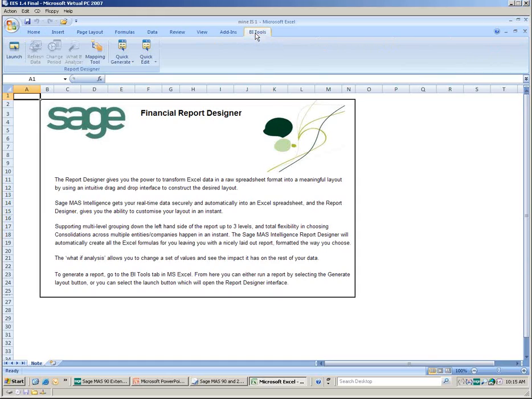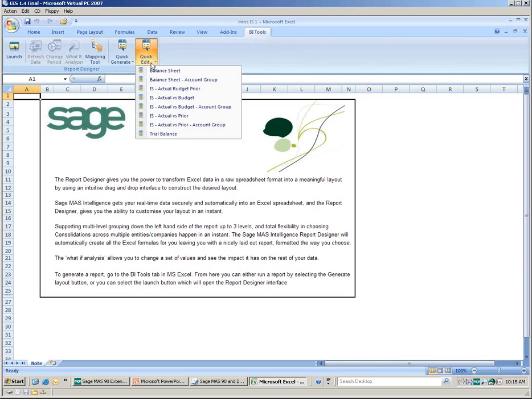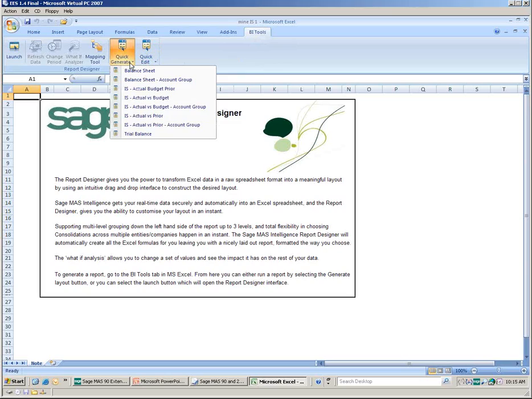This is the new tab that the designer module has. So we can go ahead and edit any of our reports. We can generate any of the reports. We've got a number of different options here. Now, remember last time when we took a look at the standard financial reports that are available in the Report Manager, this is a list of some of them, but it's the exact same layouts that you currently have in your General Ledger standard financial statements. So all of those combinations are available in this tool as well.